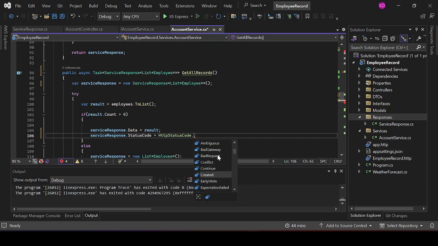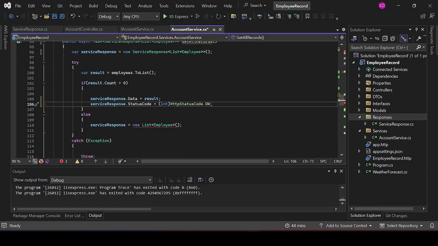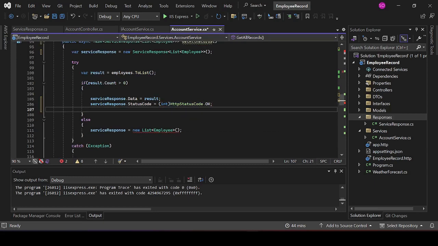Look at it: we have ambiguous, bad gateway, bad request, conflict, continue, created. In this case, we want to use OK. Because the data type is an integer, what you can do here is cast it into an int data type.